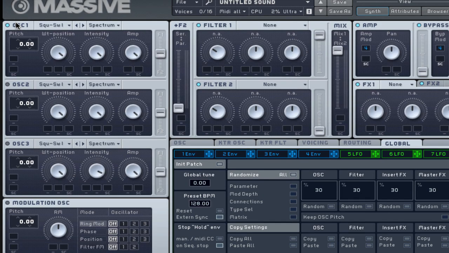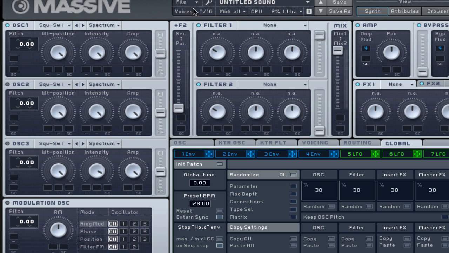Hey guys, in my last video about how to make that pitch bleep sound in the ES2, I had lots of emails and people in the comments say that they would like to know how to make that in Massive. Now, it's a piece of cake, but I'm a nice guy and I like helping you guys out, so I'm going to show you how to do it.